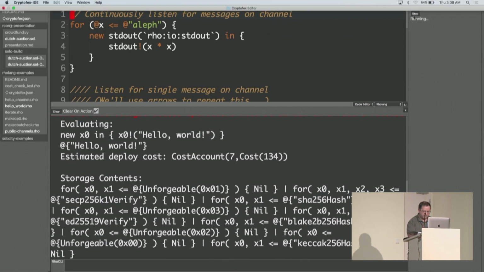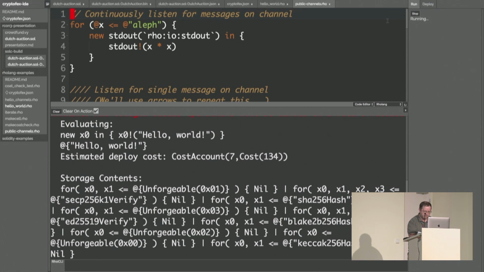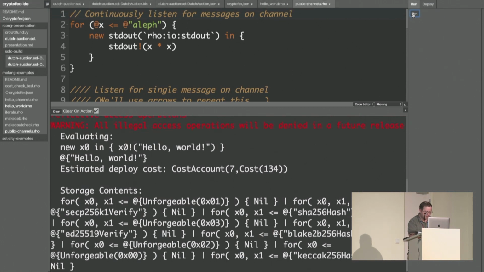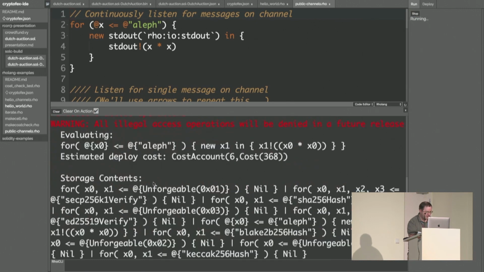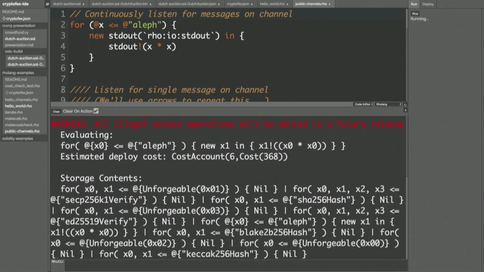And so if we run this example, it doesn't do anything yet because we just entered that function into the tuple space.